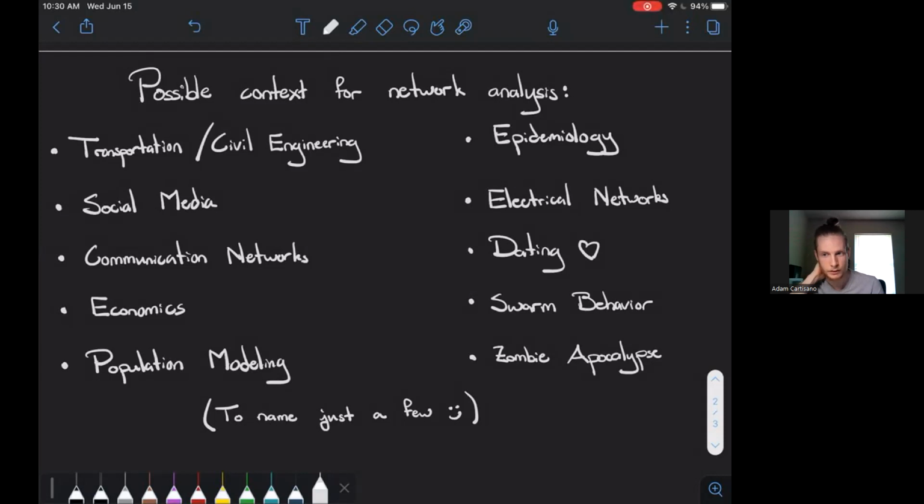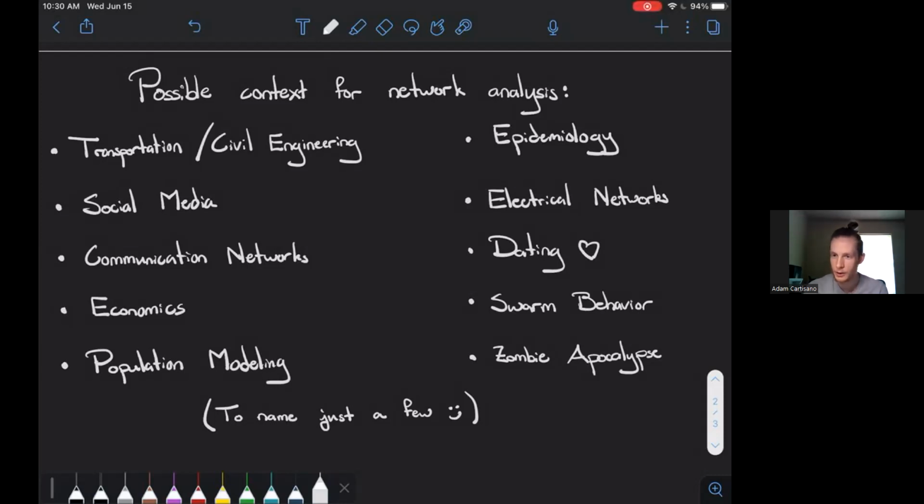Epidemiology, modeling sicknesses and diseases. This is a really common application. If you track how a disease spreads through different communities, you have to keep track of, for example, how many people are passing back and forth through the different communities and so on. Electrical networks, literal flow of current between different power consumers. I don't know, I'm not an electrician.